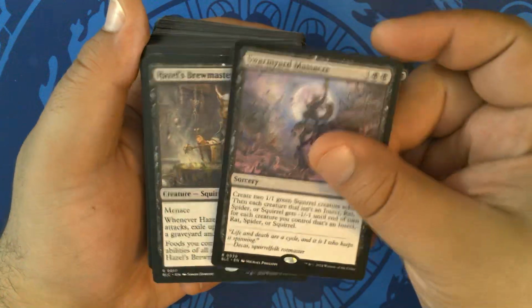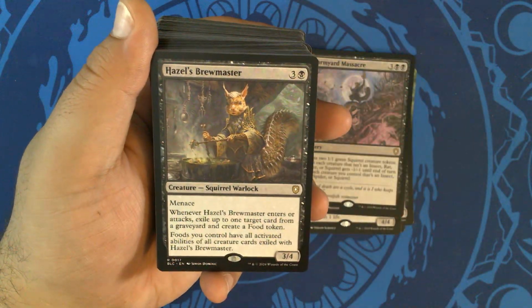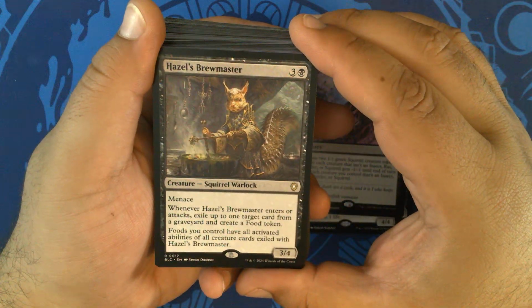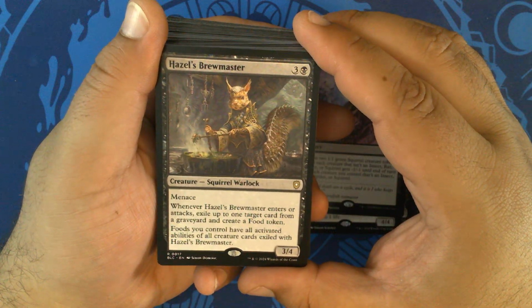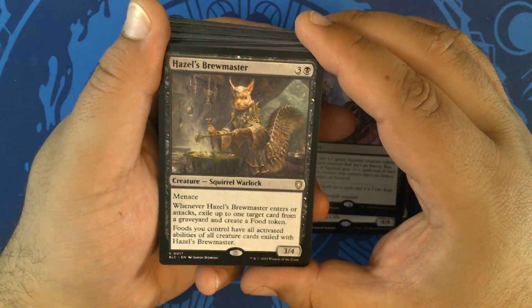Nice. Hazel's Brewmaster. 3 and a black for a 3/4 Squirrel Warlock with Menace. When it enters or attacks, exile up to one target card from a graveyard and create a Food token. Foods you control have all activated abilities of all creature cards exiled with Hazel's Brewmaster.